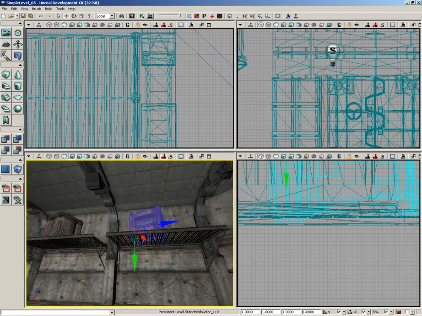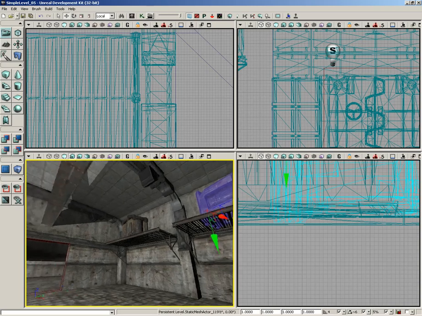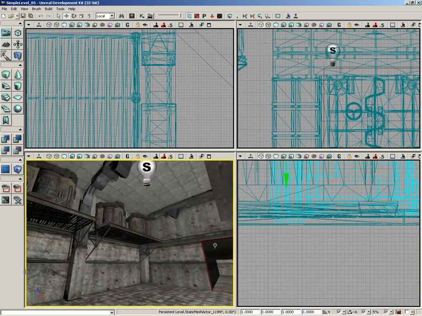So that is going to wrap things up for this video. Now from here on out, I'm not going to be going through and placing each individual mesh. When we come back, we're going to take a look at how we can group our static meshes together to keep track of what meshes are where. And then as we move forward, you're going to see more static meshes just kind of appear in the level, but I'll give you a breakdown as to what's included in each static mesh area so you can see how these objects were placed.